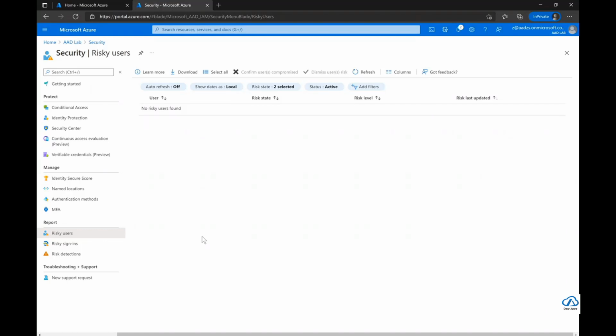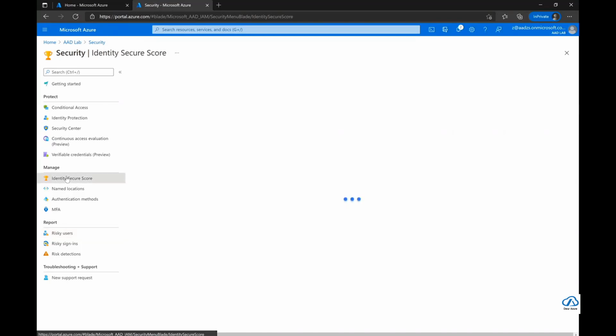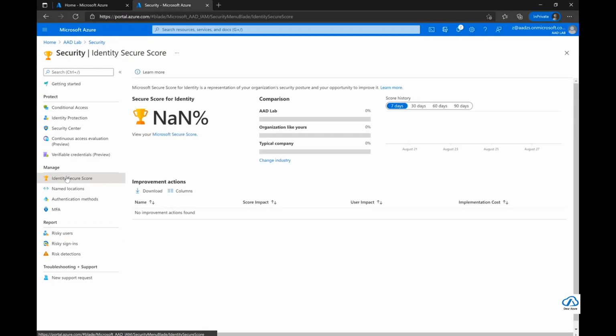Another important thing from an identity security perspective is your identity secure score, which you will see here. This is the place where you will see what exactly your identity secure score is, compared to similar organizations. If you are a healthcare organization, what kind of secure score do healthcare organizations typically have, or other industries?